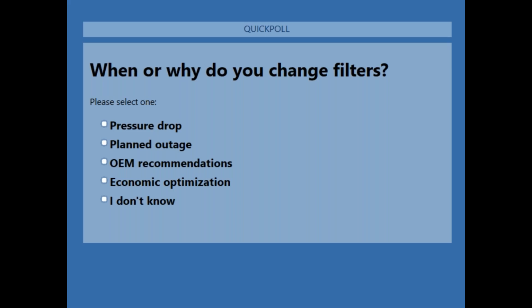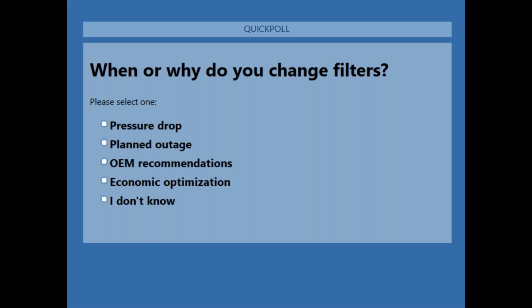Sure. It's probably a relatively new term to a lot of our listeners this morning, but there are tools that have been developed recently that allow you to really monitor, and not just monitor, but predict when's going to be the optimum time to change filters from a financial standpoint. And it's going to be really interesting to see if we have any folks with us today that have adopted that process, as opposed to the historically most common way of doing it, which is planned outage.